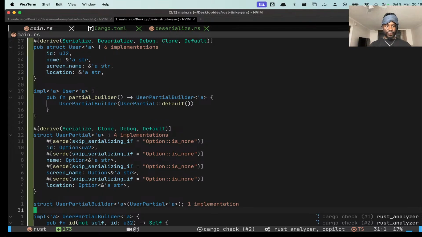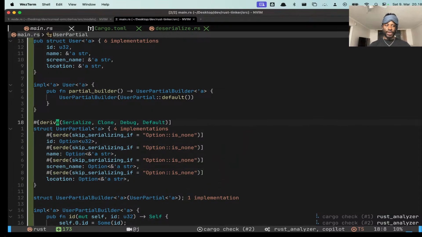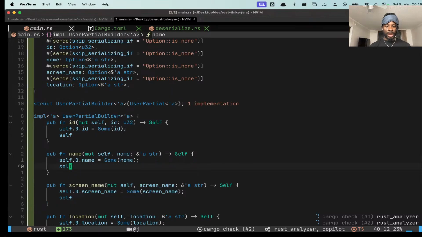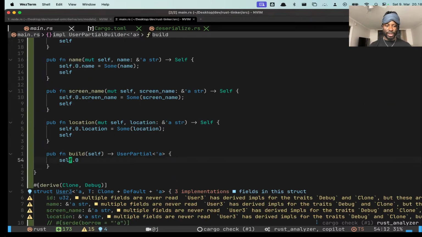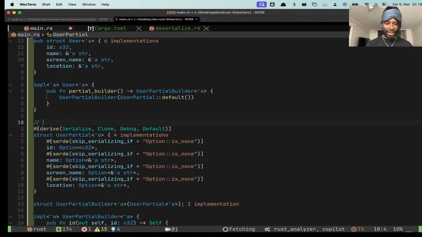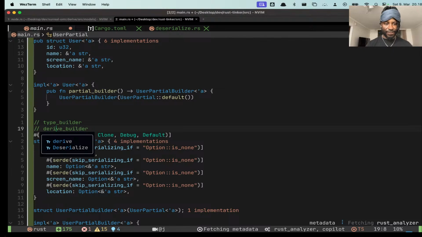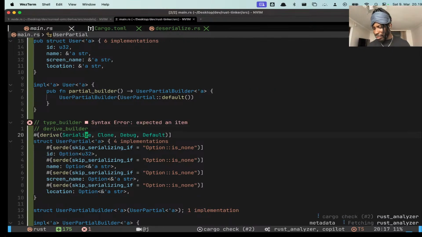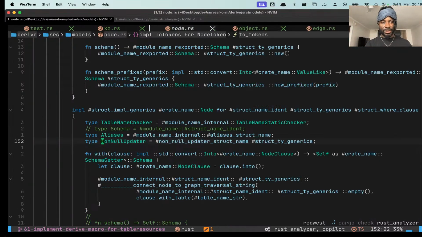And as you can see, for example, here we've got user. And with user partial, you can just invoke this method which returns the builder. And the builder is just a wrapper struct around the user partial. What this allows us to do is form a builder, and the building gives us the inner struct. To simplify it, of course, we could have used something like typed builder, or derived builder, but I think we already have all the ingredients to do what we need, and maybe that's overkill. We can easily implement this ourselves.